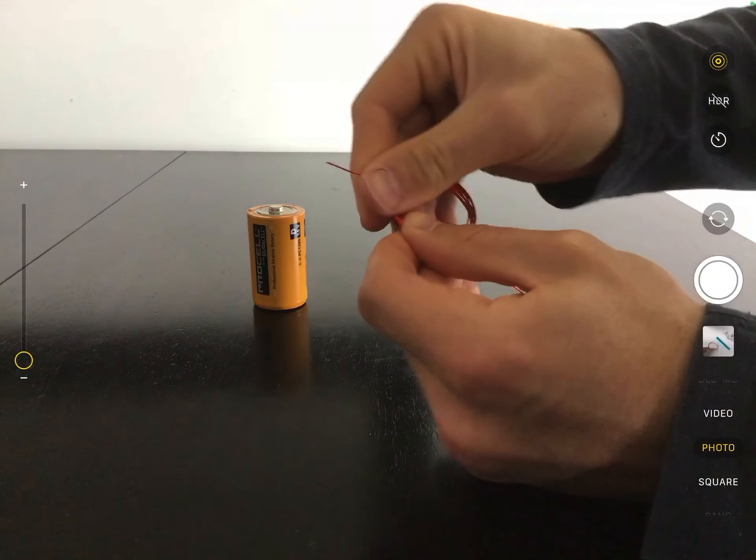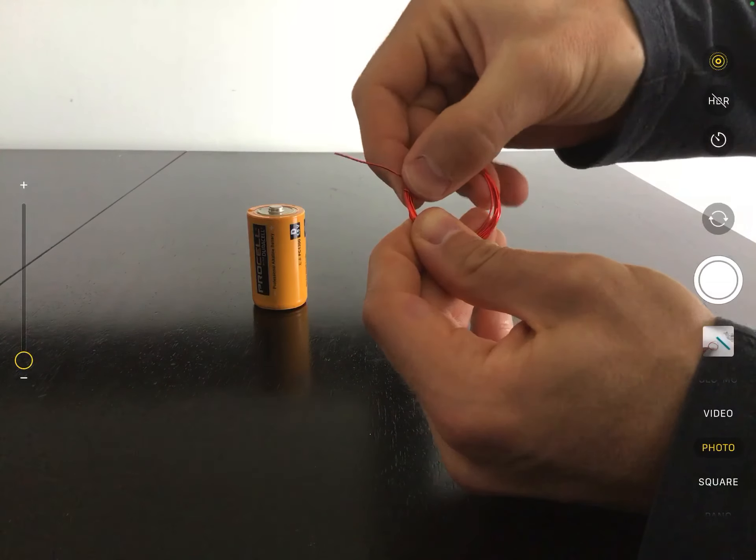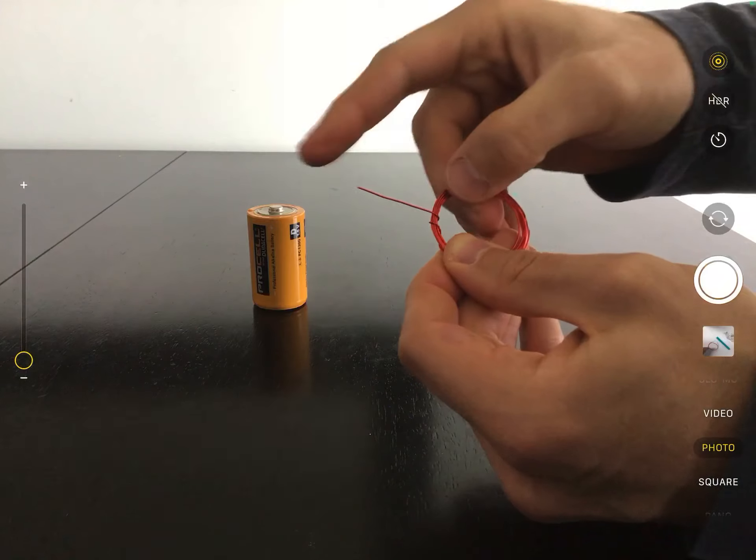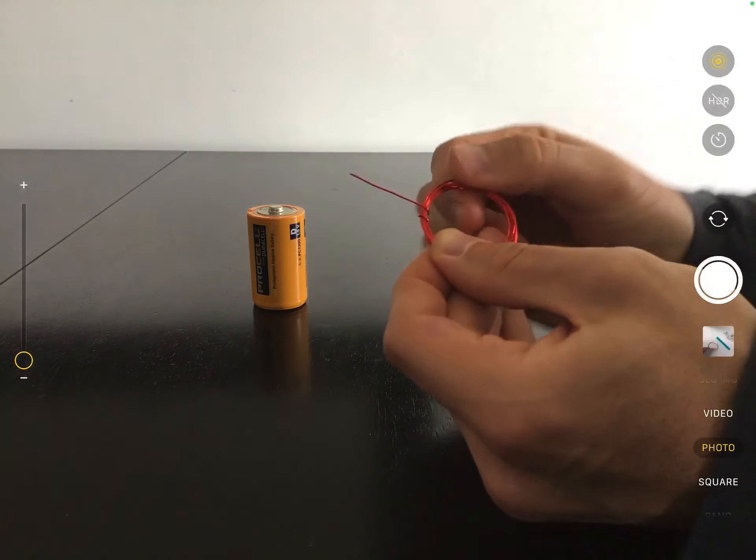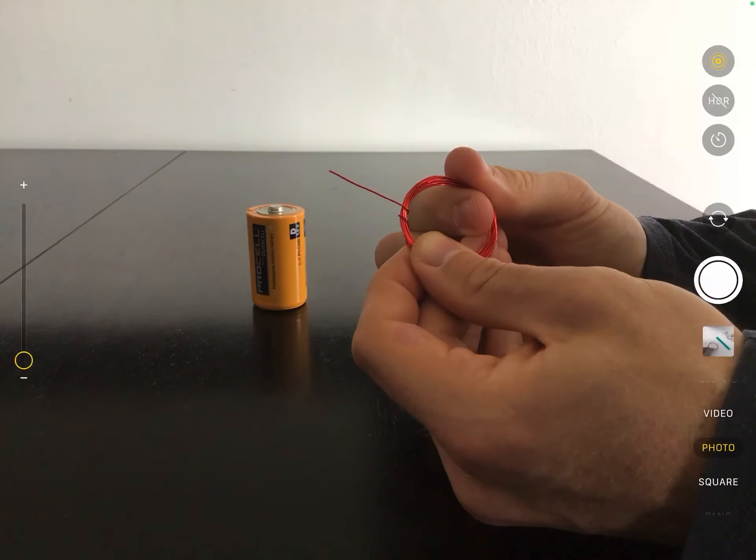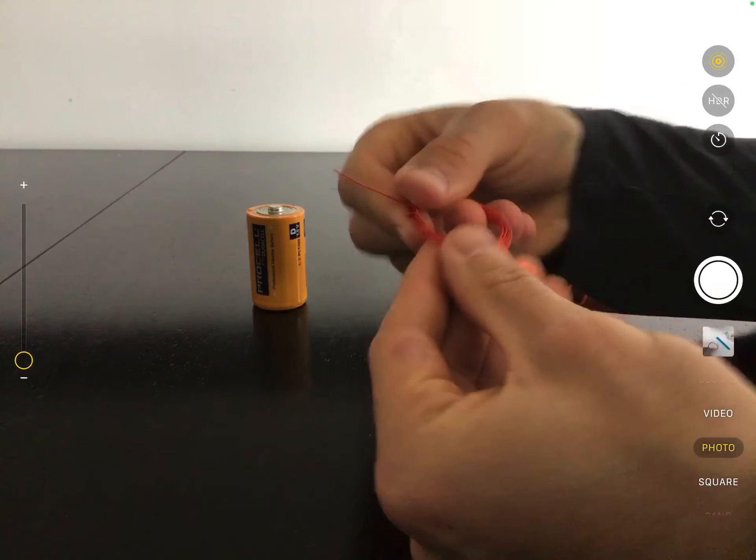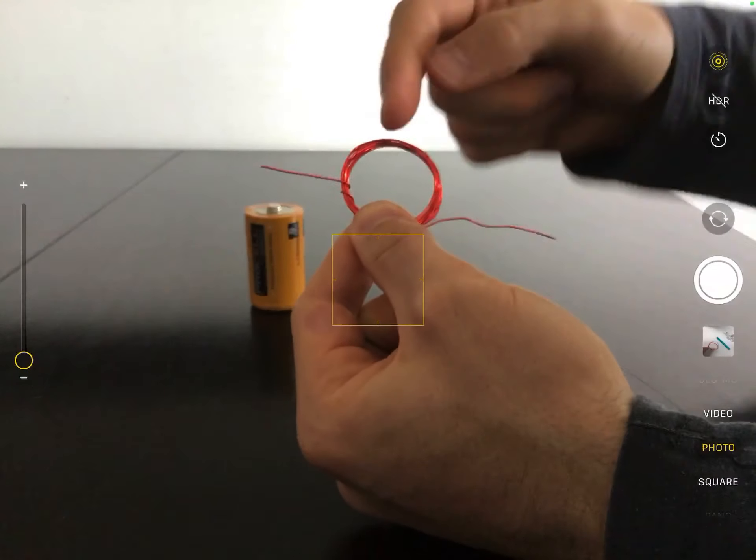And then if it's tight enough, you can see that it's at least gonna hold this part of the solenoid in place. We do need to have a significant amount left on the end here. I would say at minimum an inch, which is about where I'm at. If you can get more than an inch, that's probably better. I'm gonna then do the same thing to the other side.